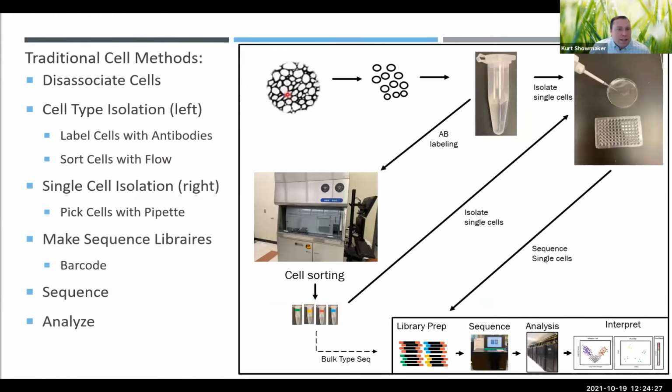To get a little bit more fine-grained, we would use different techniques, such as taking the tissue, isolating single cells, and then once we have a single cell suspension, we can either pick out single cells and put them into a 96-well plate like this, and then make individual libraries, or we can type the cells by using antibody labeling with a flow cytometer. And then we would take the cells and we can either do bulk RNA-seq again, or we can isolate single cells from there. And that would give us a refinement to say, this is this cell type because it has this marker on the surface.